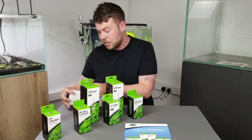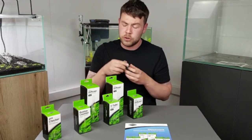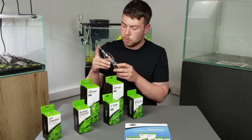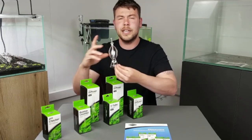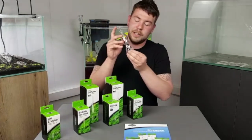To be fair, they don't skimp on packaging. I've noticed all their products are very good with packaging. I'm guessing it's to make them stand out from the crowd, I suppose. Right, so it's a funny looking thing, very funny looking.